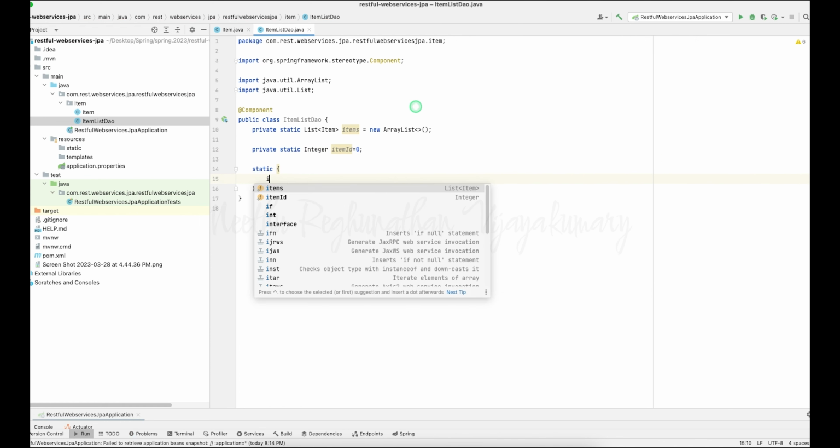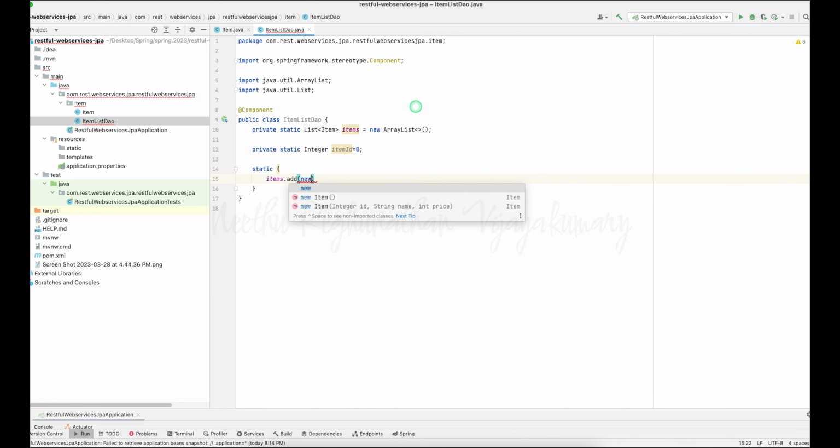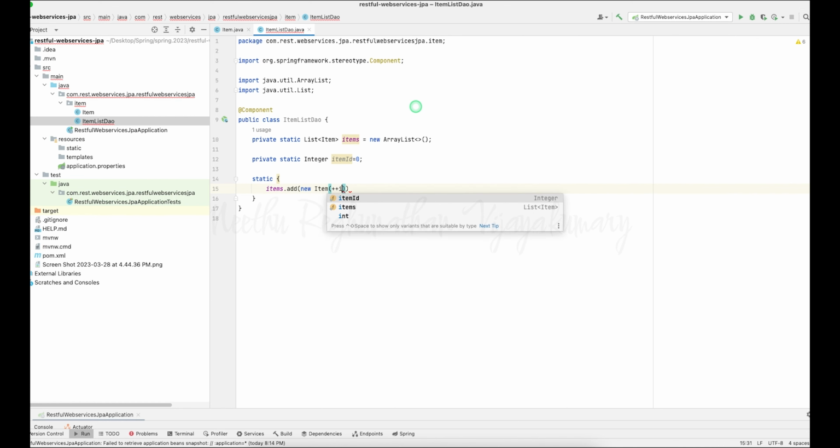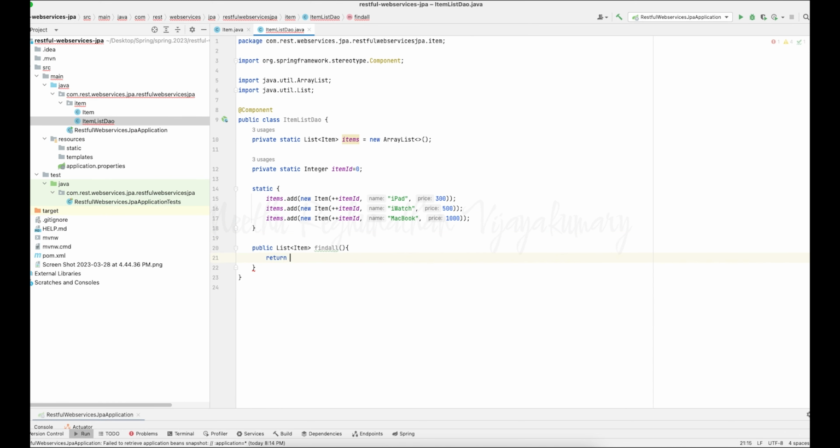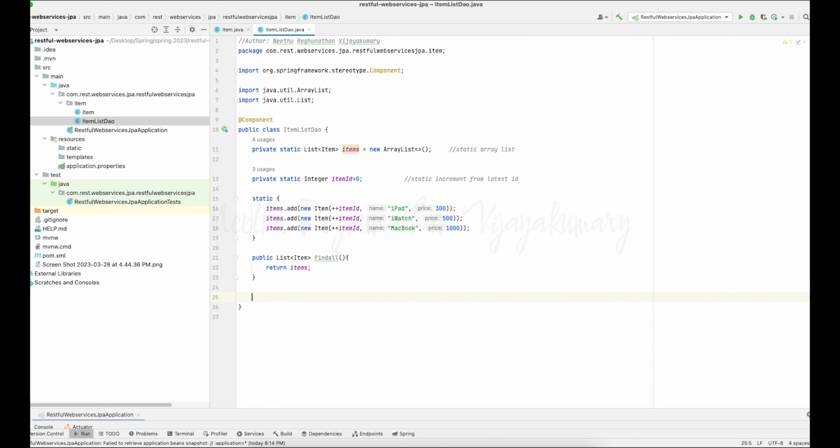By default, we add 3 items to the items list in this example. Add create, read, delete methods to manage and manipulate items.